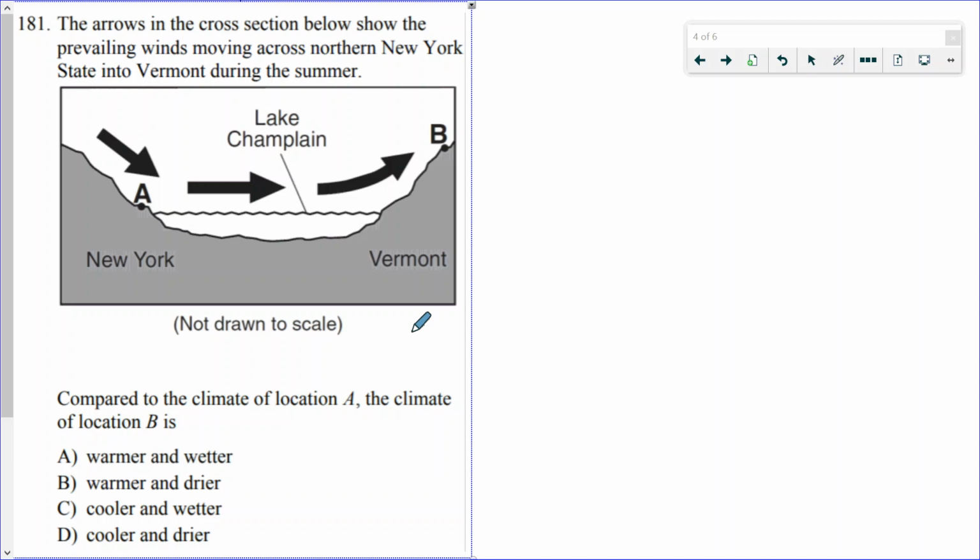This is one way that they can ask a different way. So coming from New York, it's going down the higher elevations and it hits water, which it picks up some moisture, and then it goes into Vermont, which is going back up some elevations. So compared to A, this is the sinking side. B is the rising side. You're still going to have your RECC, but it'll be over here. And then your SCWEC would be over there. So B is still going to be cooler and wetter. That's a different way to ask the same kind of concept.